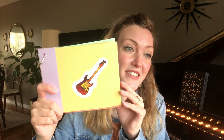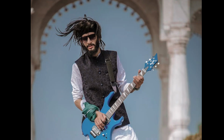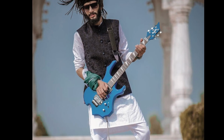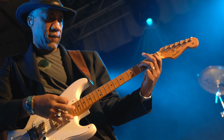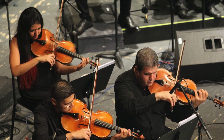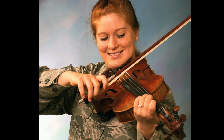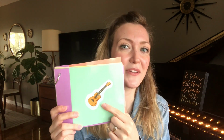This one is a, you can hear this in rock and roll. Electric guitar. Now this one is slightly bigger than a violin, and it has a different name, but it looks very similar to a violin. It's a viola! I have a couple of these.